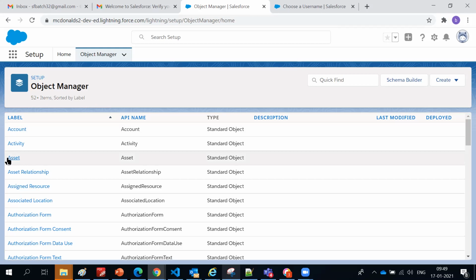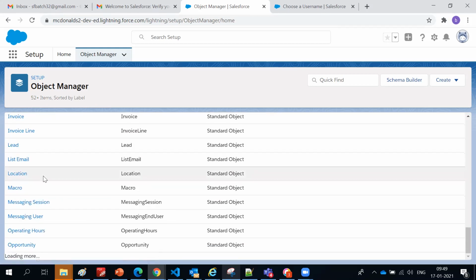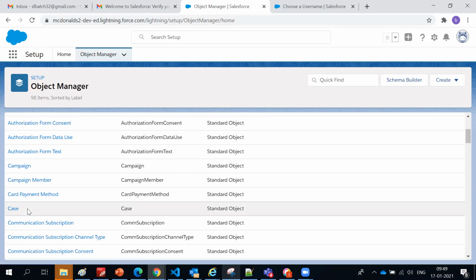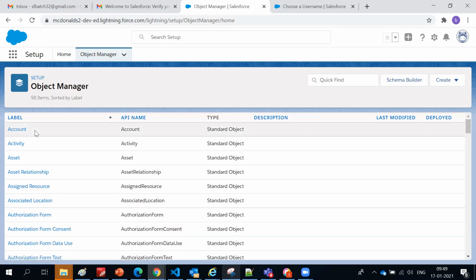So that way, all these default objects are available to us. So we have to utilize few of them. So that is what I'm assuming. And what you see as an account here is the object which I wanted to rename as a restaurant.